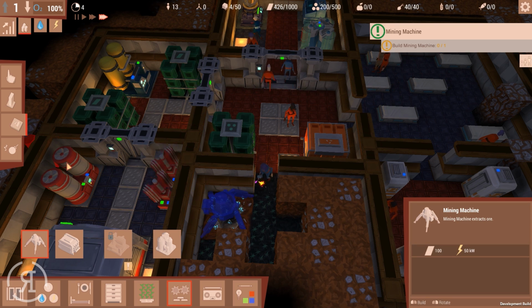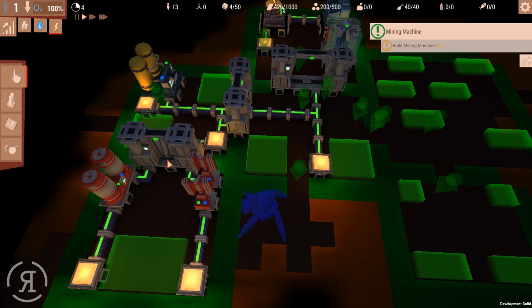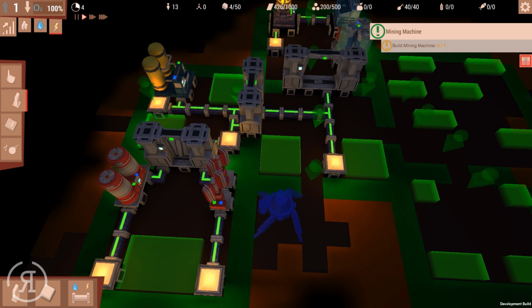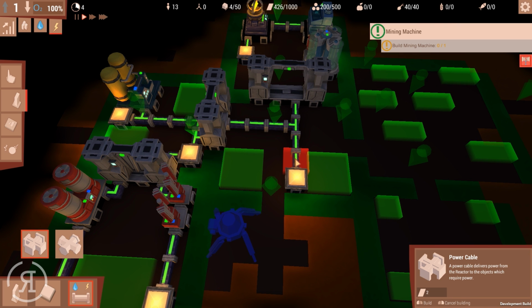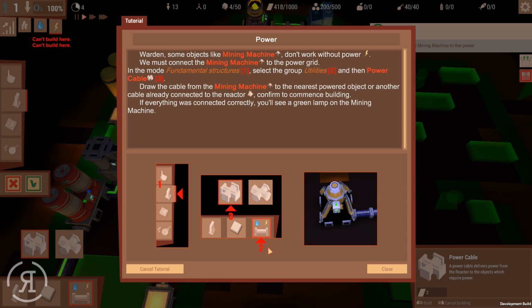We place that. And now this is where it's going to teach us about electricity, of course. So I'm going to get a head start on that. And we're actually going to head on over. It seems like one of the water pipes has been broken. It may have disabled some of the objects. Oh no. Well, hopefully they're going to be fixing that rather soon. So hopefully that will happen. But we need to get some power cables running from over here, and hopefully over to the mining machine. Yes, they don't work without power. Yes, of course. So there is that.